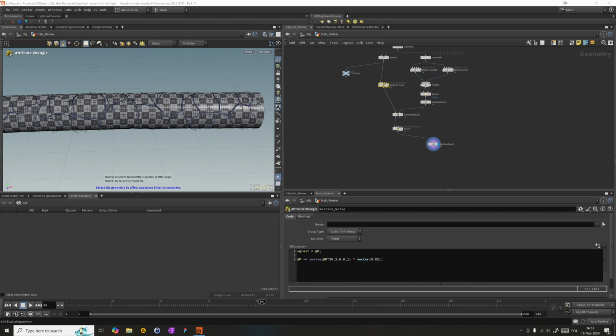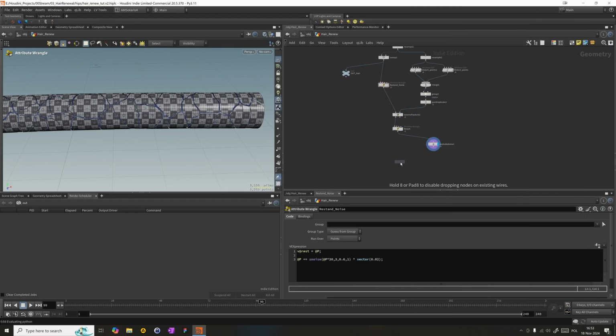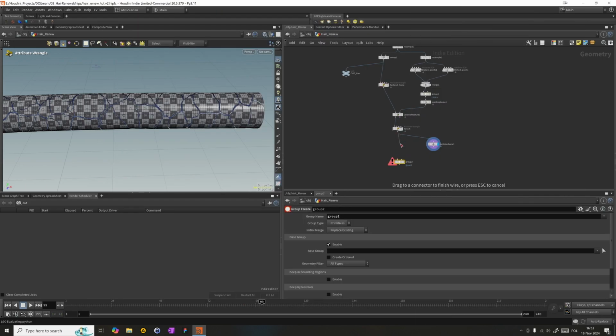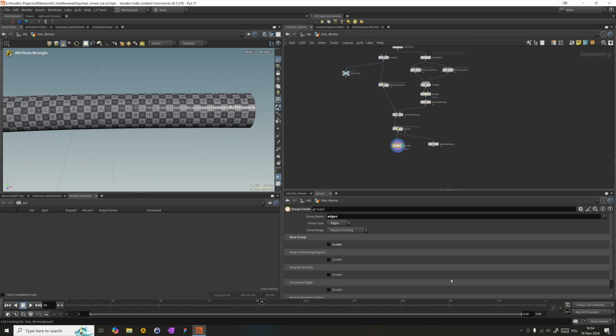And after this setup, let's first of all make a group. And this will be kind of important. Let's call it edges. And this will be a group of edges, but not all edges.